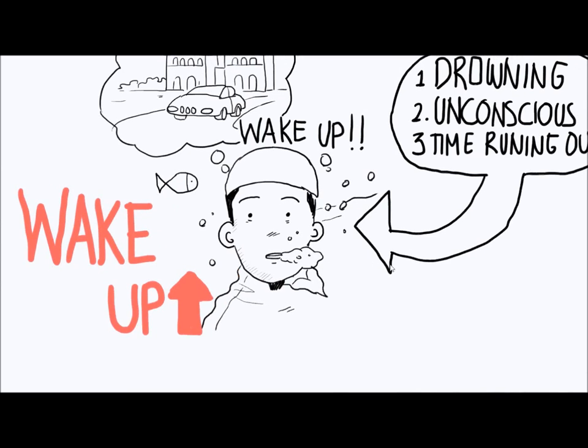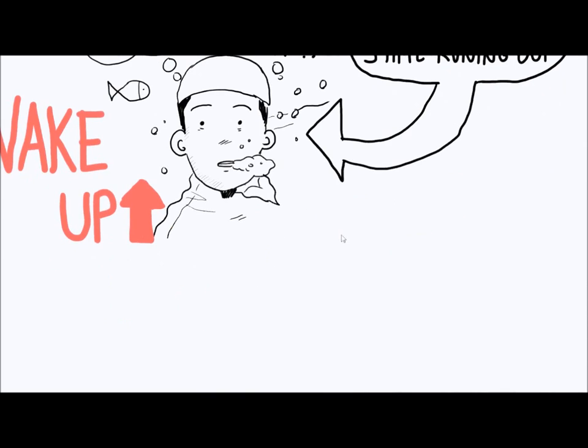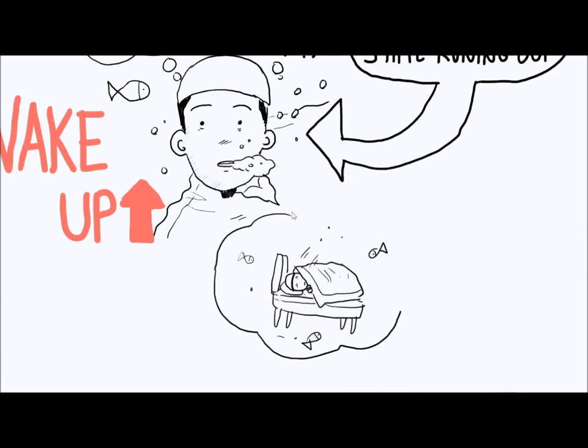Once you do wake up, you say, oh man, this is a nasty reality. And I was enjoying such a good dream. I should go back to sleep. If you do that, what kind of person would you be? Insane. You'd be insane. Or someone at least who has no courage to accept reality. Because they found reality to be very difficult. They decided they're going to put themselves back to sleep. Does this person, if he drowned, can he blame anybody else? The one who woke up and went back to sleep? But the one who woke up said this is not good and they went back to sleep, they have no one to blame but themselves.